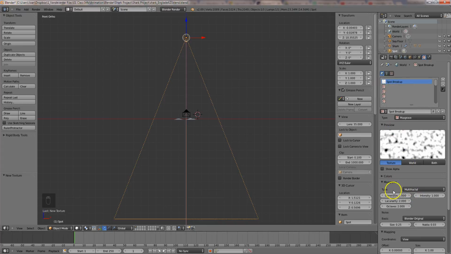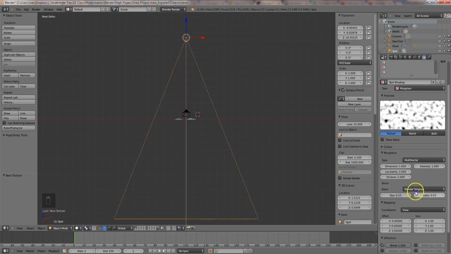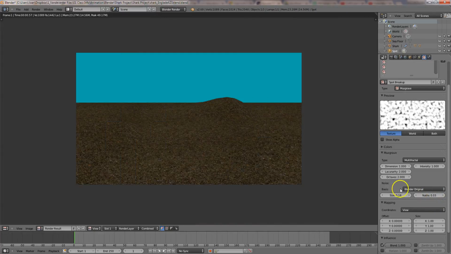Dimensions is going to stay 1, luminosity is 2, intensity 1, the size is going to change to 0.18, and the nabla is going to change to 0.025, which will automatically round to 0.03. Now render the scene.